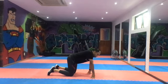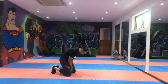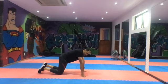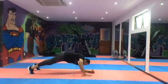Start in the high plank, go to a low plank, four from the right, four from the left, and then you're going to go into a forearm plank, hold it for the remainder of the minute. Okay, very last one. Let's get ready to go. 10 seconds, eight plank bowls. Three, two, one. Go, down, down.